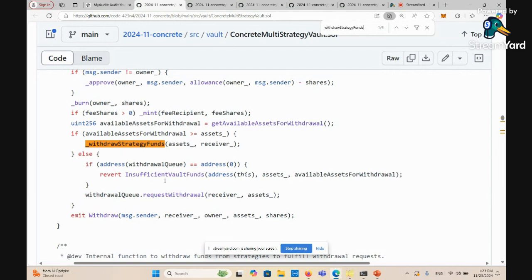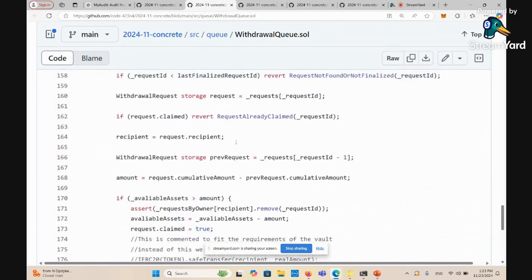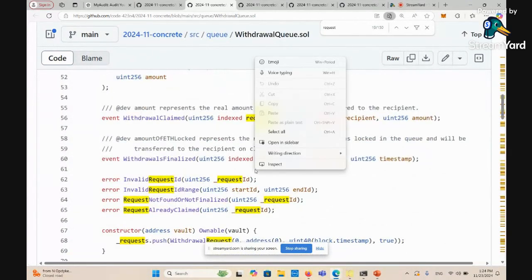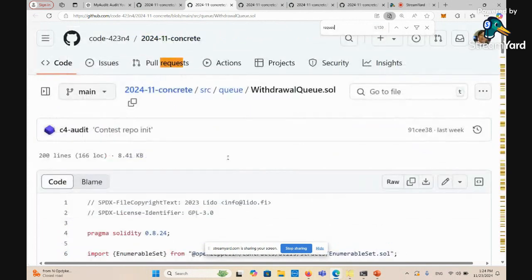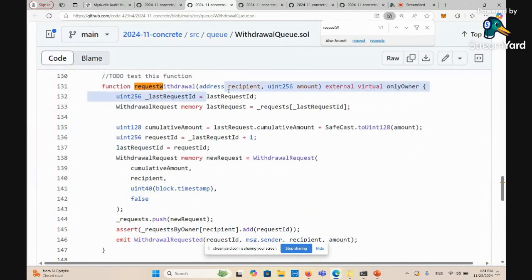That means the transaction is going to succeed, the withdrawal is going to succeed, but the real money is going to be delayed. And that delay is going to be in a queue, the withdraw queue. So right here in the withdraw queue, they are going to put you into a queue. Just imagine you have a queue. In the withdraw queue, you're going to generate an ID, and every time the ID is going to increase by 1.